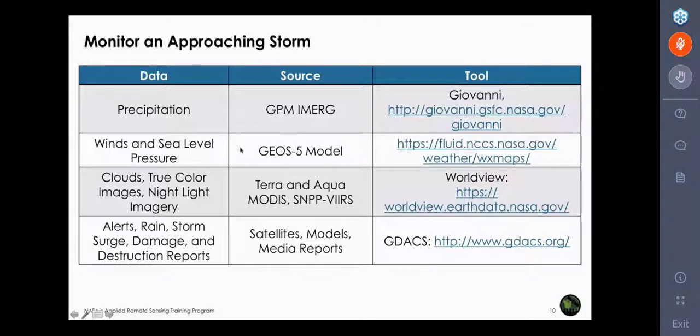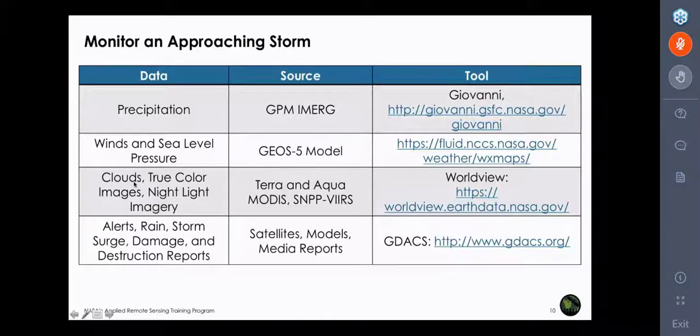And then we talked about the GEOS-5 model, which provides winds and sea level pressure, not only in near real time, but also as a forecast. So you can see how the forecast changes and keep monitoring as the storm approaches. We looked at Worldview, and Terra and Aqua MODIS and Suomi NPP VIIRS.